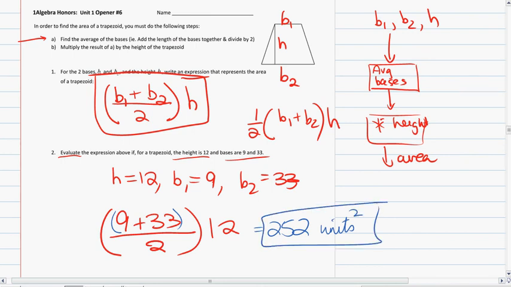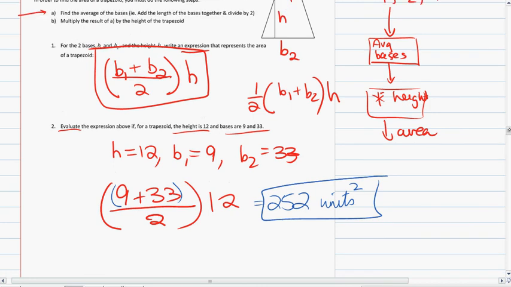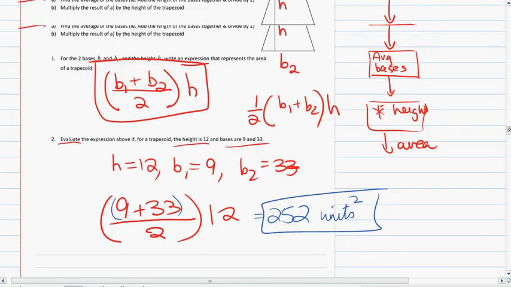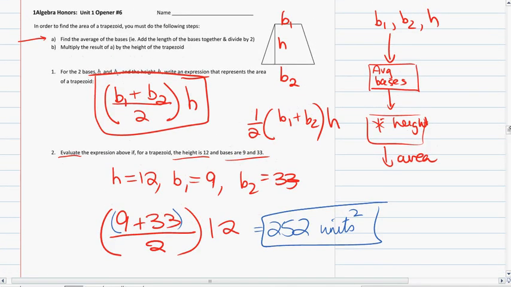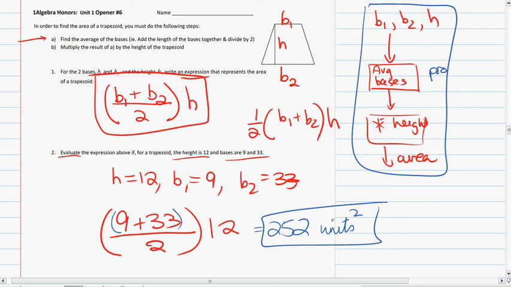And so that's it. If those bases are that and the height is that, the expression would yield this, which would be the area of that trapezoid. So big ideas: evaluating expressions, being able to write rules, this idea of having inputs that go into certain processes, and then there's output that comes out of it. Input-output is going to be a very prominent theme throughout algebra, so I wanted to make sure you started to get familiar with it.